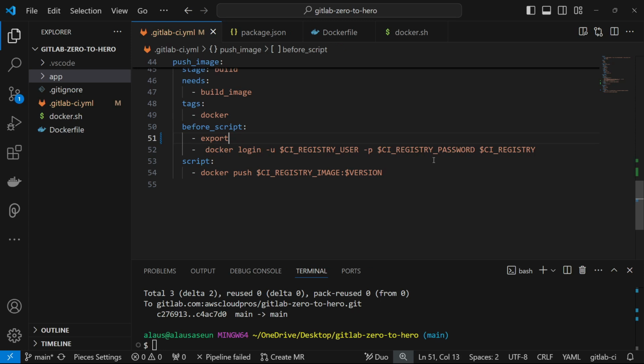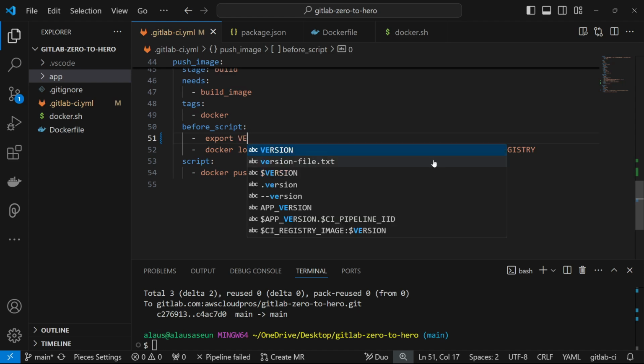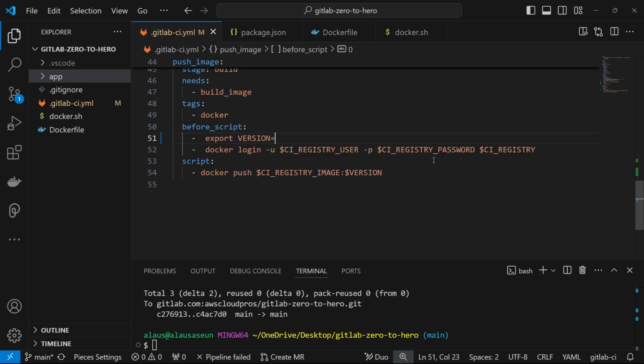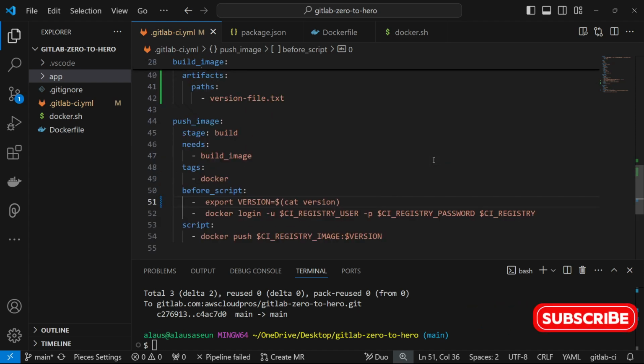So what am I exporting actually? Watch this. I'm going to create another variable here called version. And so what am I doing? I'm going to do a command substitution. I'm just going to say cat version-file.txt.